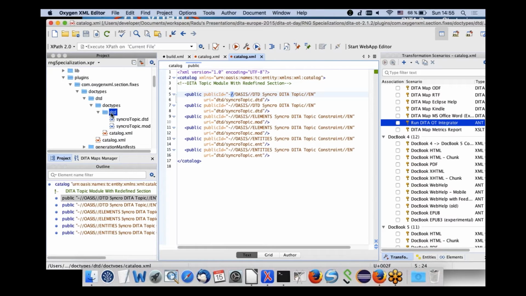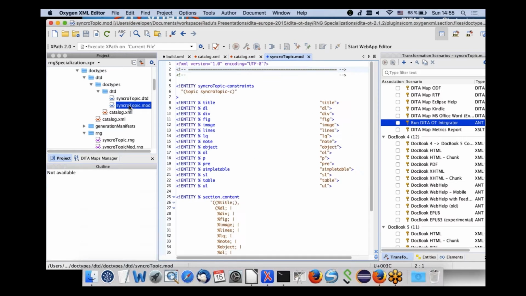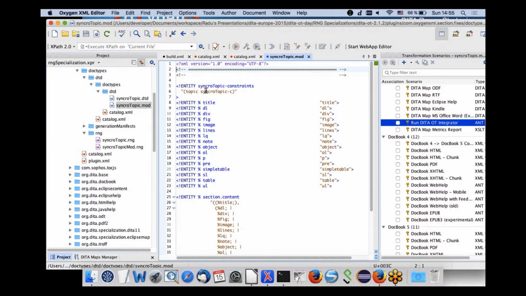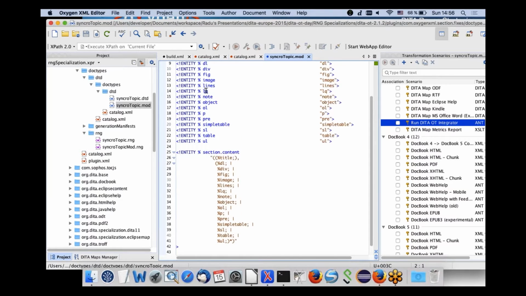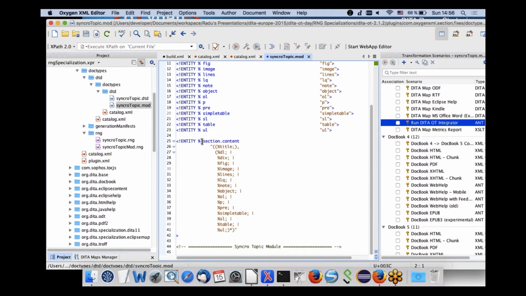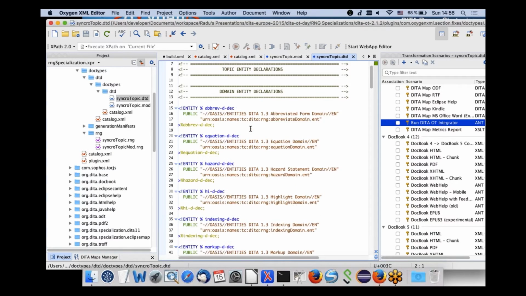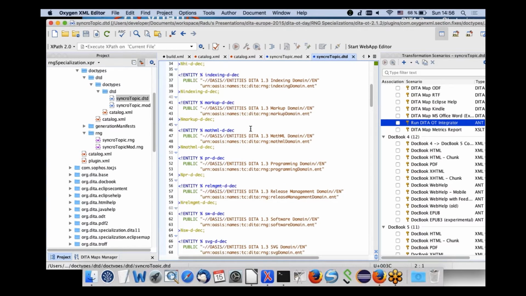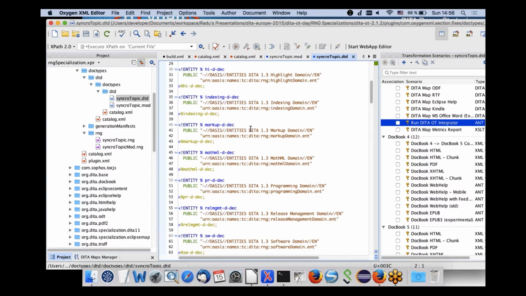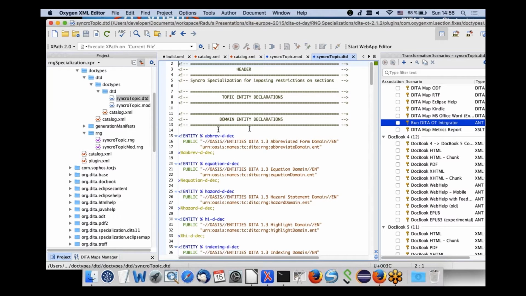And I also have the DTD folder, and I have the equivalent for my RelaxNG module, and this is the DTD for it. It was automatically generated. You see the section content here that it's more restrictive in nature, and the shell, which again references my synchro topic module in order to make the restriction possible.